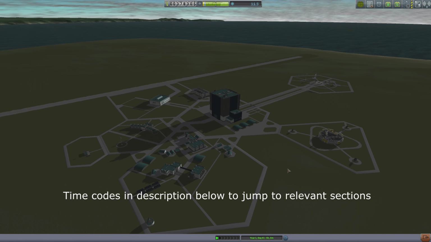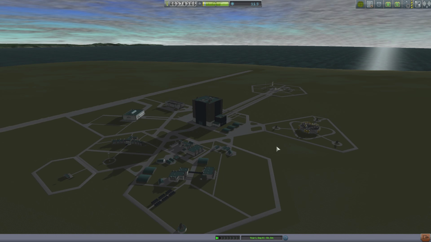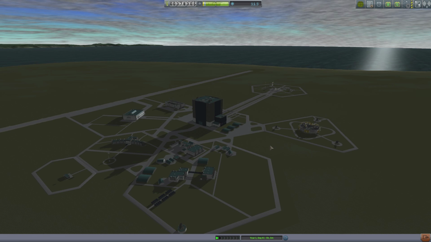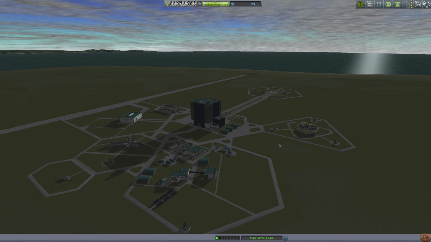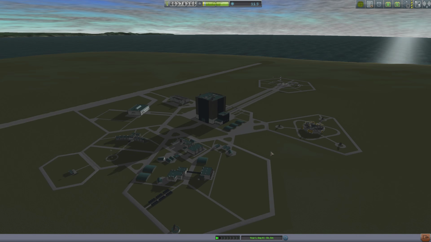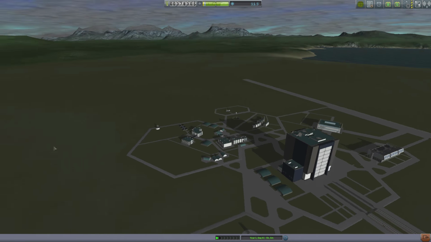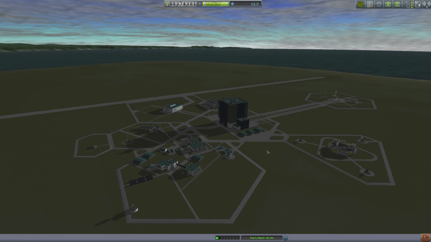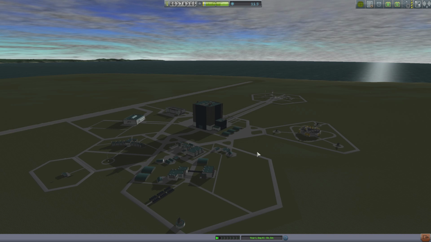So first thing is, we're using the CKAN system, and I'll link to it in the description below, for installing mods. Now with this particular program, it does make it easy for our mods to be added to a working Kerbal Space Program without any problems, so it's easy for people to follow. So that was one of the original issues I had. You know, it's easy for people to add. Just with running one program, you can add many mods depending on what you choose from a long list.